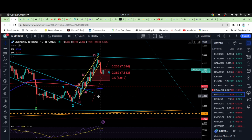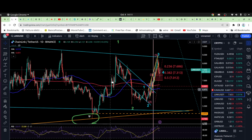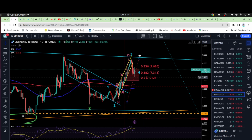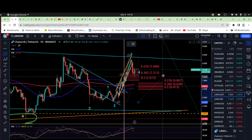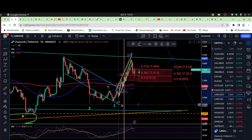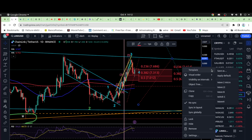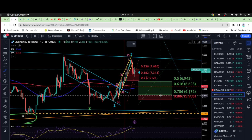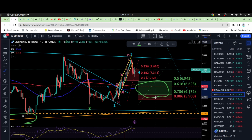So what can I say that's more bullish? Well, I can say that this was a 1-2, and maybe this could be another 1, and this could be another 2. So the other eventuality is that I take the impulsive movement of the wave 1. I think I should take from here. Okay, so now I'm going to take the Fibonacci retracement for wave 2. Now, once again, if price actually goes back to this level and starts to react, then maybe indeed this is another wave 2, and then we're going to do another wave 3.